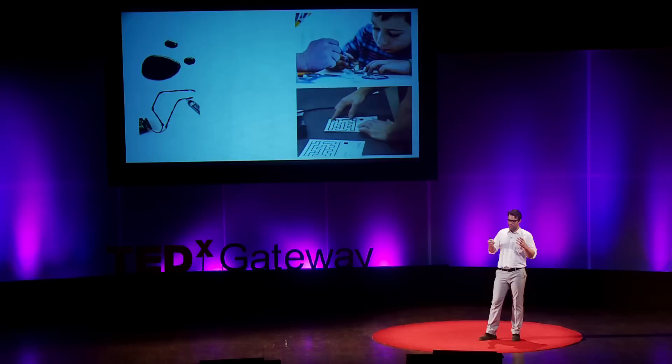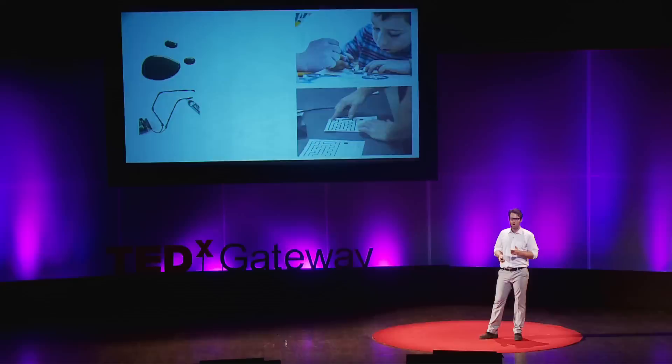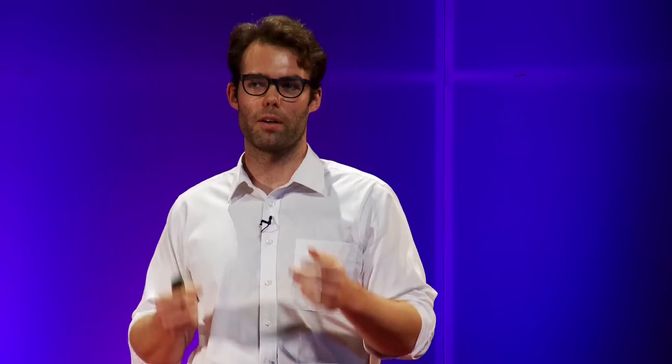Some people would say that what we're doing is open R&D, co-creation, or open innovation, but we think it's a lot more than that. Business theorist Jeffrey Moore says that in order for companies to cross the chasm between lead users and mass consumption, they have to build strong bridges made of fully formed product propositions. But we disagree — we think we're crossing this chasm with thousands of tiny bridges, all being made with these ideas and projects, and these bridges are special because they only have to be one person wide and they only have to make sense to you. We're not really sure what the final application could be — it might be education, it might be paper electronics — but what I really want to ask is: what do you think the application should be? What do you think the next big platform is? I invite you to try to discover it.